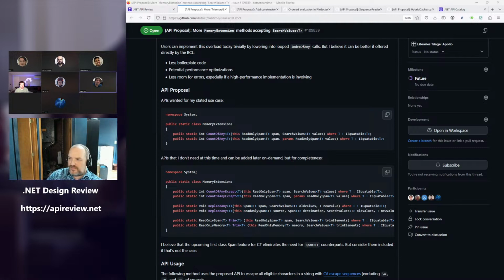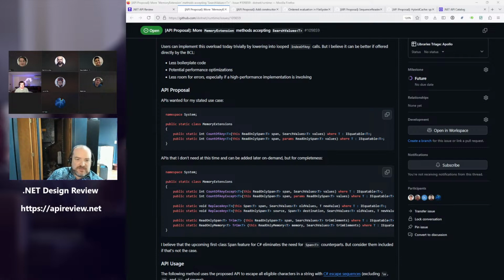The other option for the excepts is we do the thing we've talked about in the past, which is support creating an inverted search values. Okay, so count of any becomes count any, and we keep the search values and the params span.